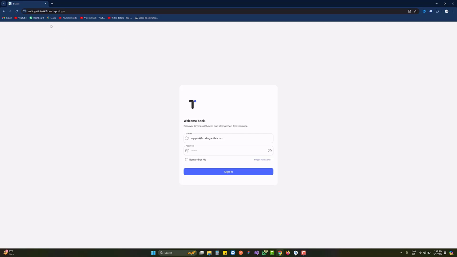Currently we are inside the login screen, and in here first of all you can see we can toggle this password. We will see the toggle effect. We will see how we are going to click on this remember me, and if the user clicks on remember me and then signs in, the email and password will remain remembered. As you can see, currently we have already written email and password, and we have to store both of these in the local storage based on this method.